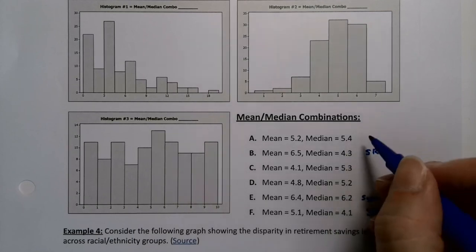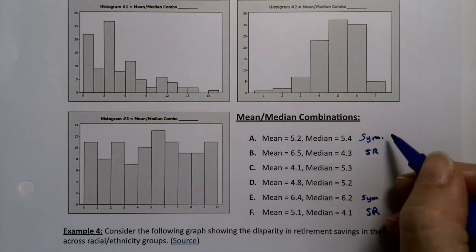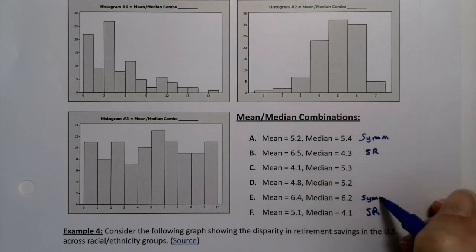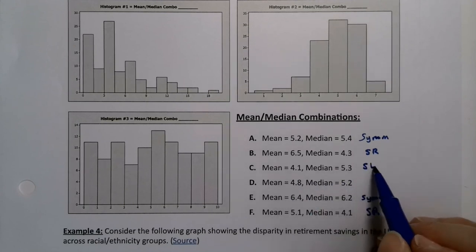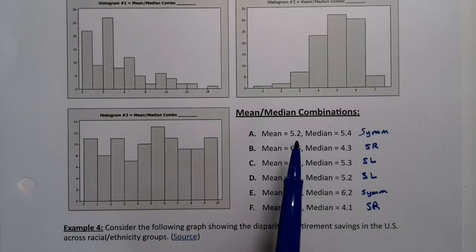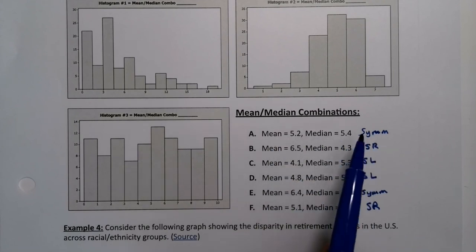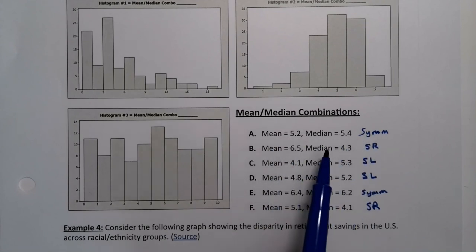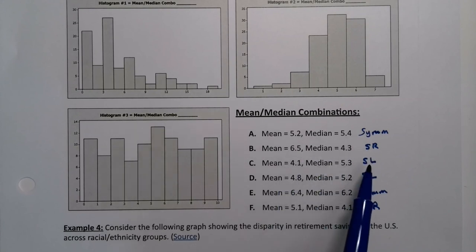So that one seems pretty symmetric, this one seems pretty symmetric, they're really close to each other. I'll put two M's on that one to make it obvious. And then this one, mean is less than the median. So first thing I did was figure out from that table: mean less than the median but only by a tiny bit is symmetric. Mean greater than the median is skewed right. Mean significantly less than the median is skewed left.